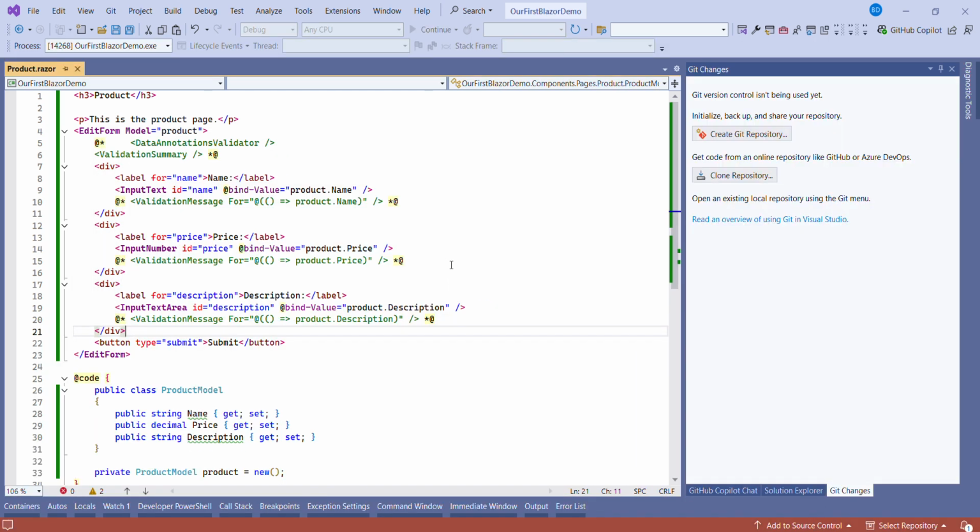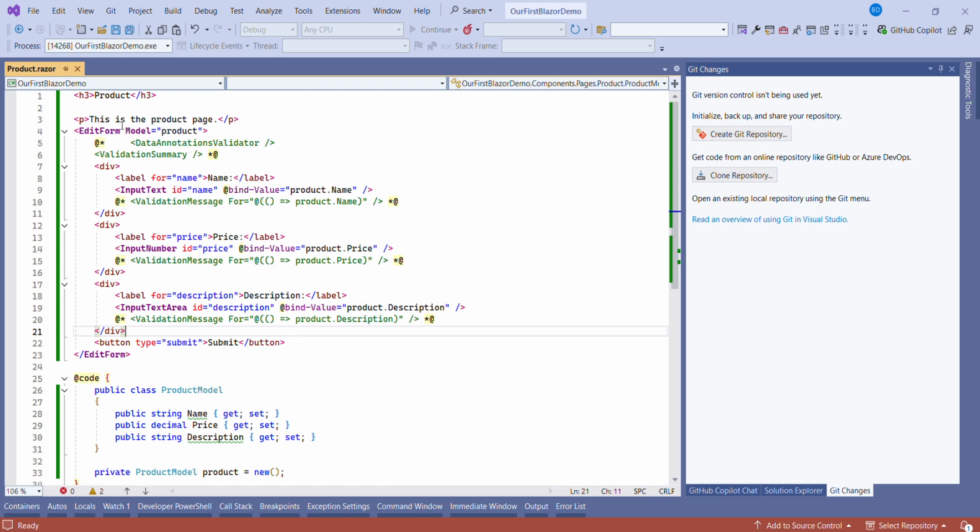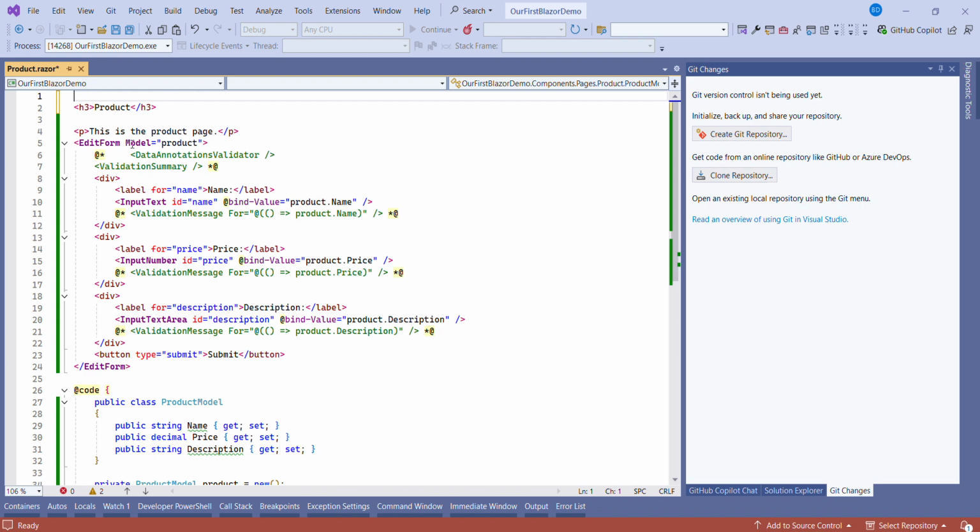Yeah, so the project is getting compiled, and here is our solution. Okay, so we haven't given any routing for this page, so let me give it.